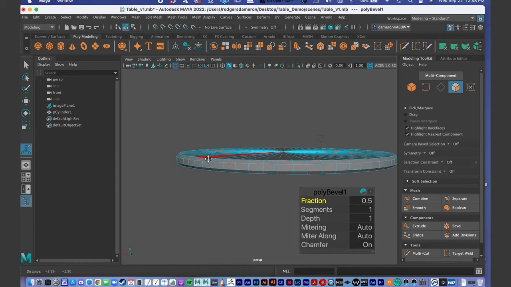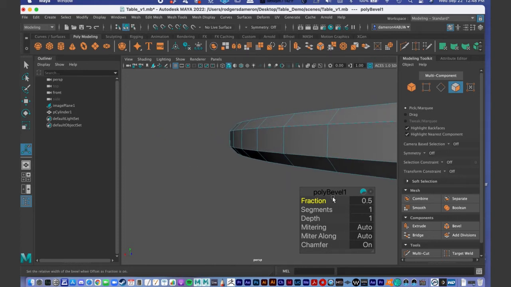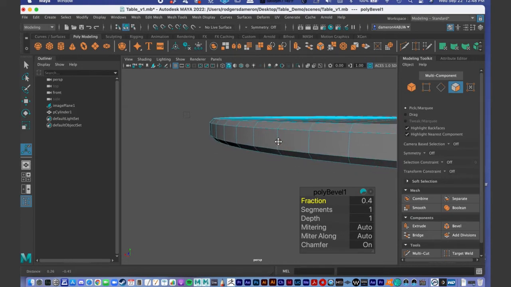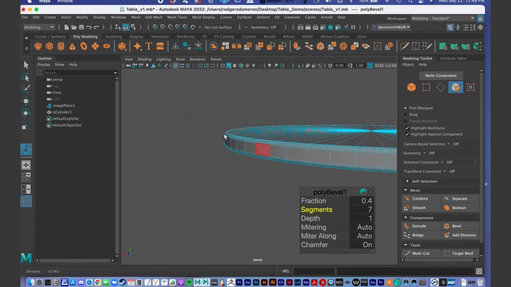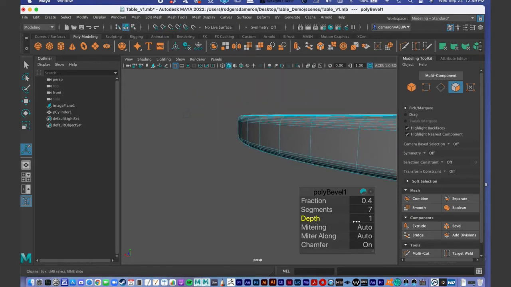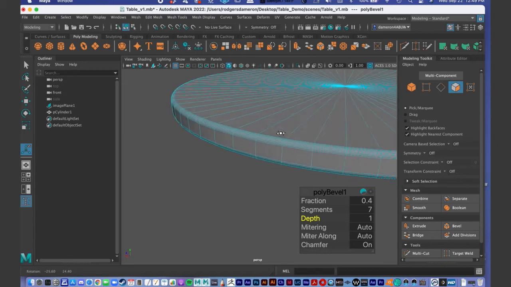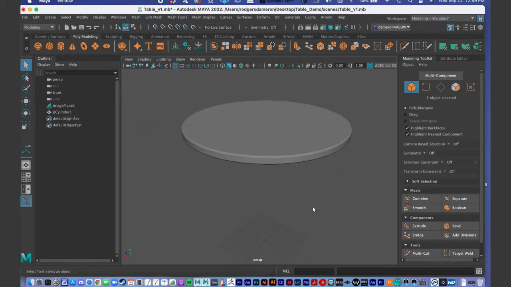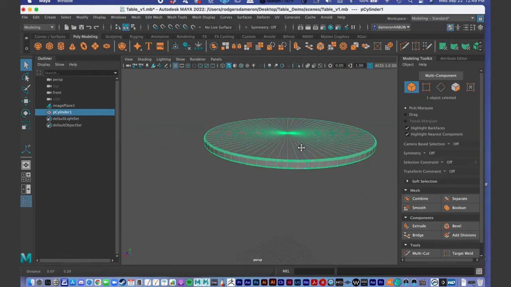So press bevel, and now when we do these controls, we can do them both at once. So I'll type this in numerically. I'm going to make the bevel smaller. I can also drag that. And I'm going to add segments in here. And since I don't plan on smoothing this, I'm going to go with a high number, like 7 or 8 is probably okay. And the depth is okay. We can drag it to be inverted if we want, but I like the depth in this case to be the standard, which is 1. And so now, if we go back to object mode, which is right click, go to object mode, we look at this table, the tabletop looks good.